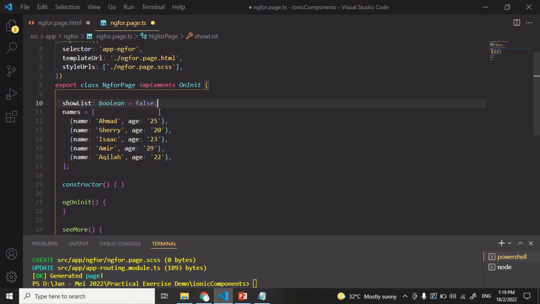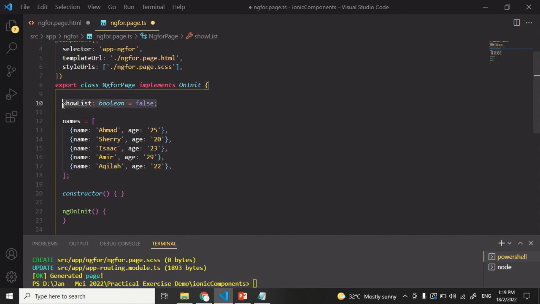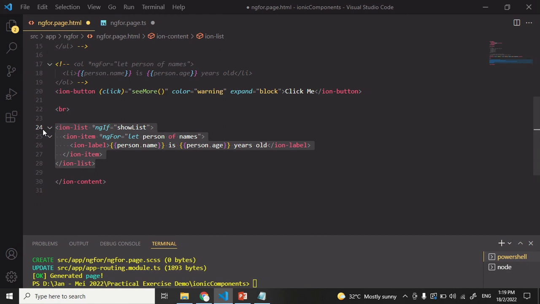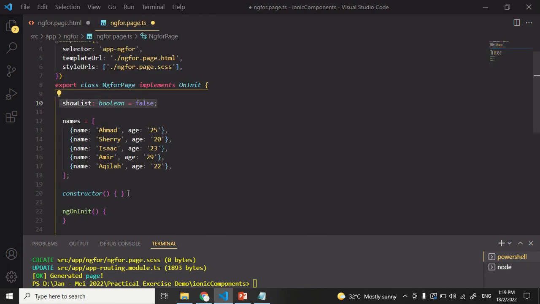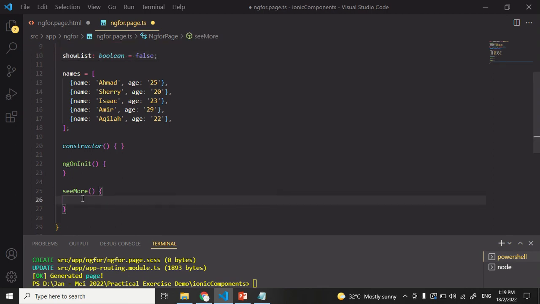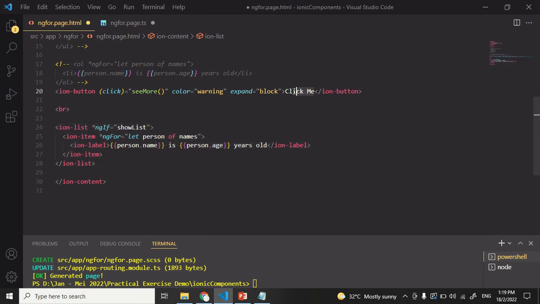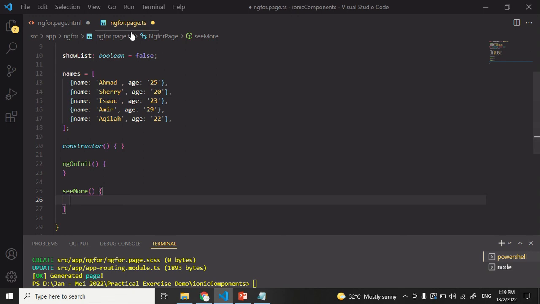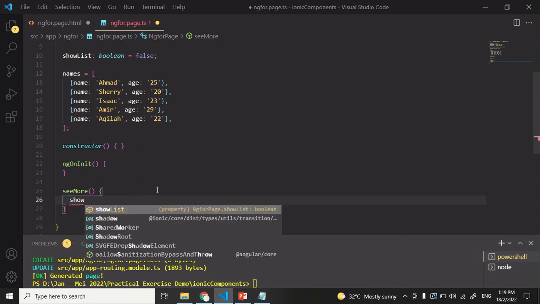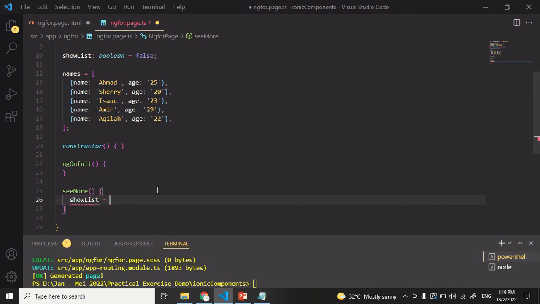Means that the sentence is not there yet, or this list is not there yet. It will disappear first. Only when the button of cmore is clicked, showList will toggle.